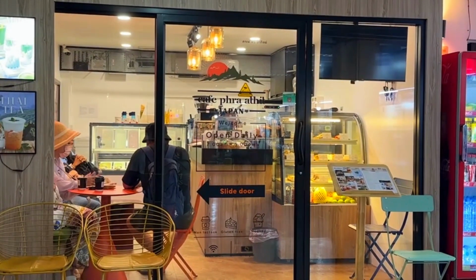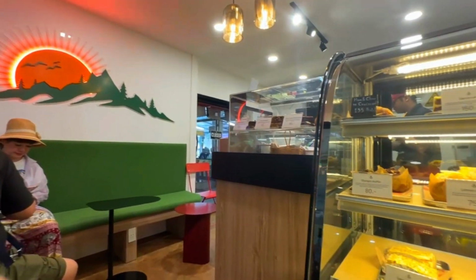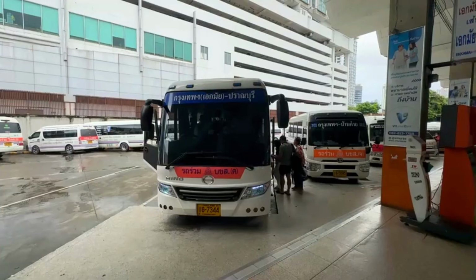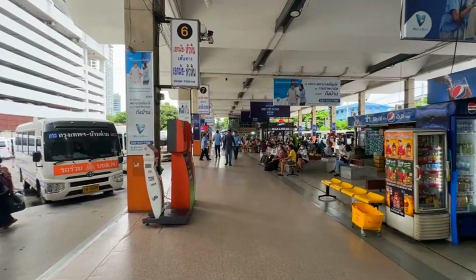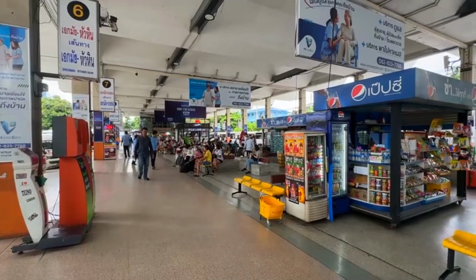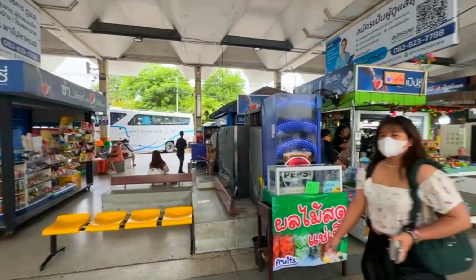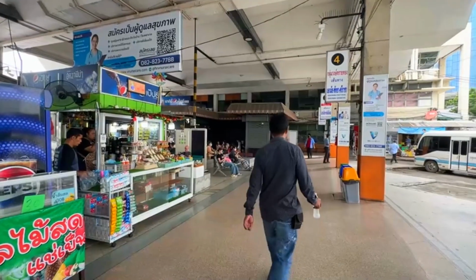There are a couple of different types of vehicles, from the larger buses that hold about 40 passengers to smaller vans, which are a little faster, but they have very limited space for luggage or anything else you might carry. They're not that fast, honestly. I'd recommend you just go with the large bus for the comfort of it. You're not saving that much money, and you're not getting to Pattaya any quicker. Those aren't selling points for me, so I opted for the bigger bus.